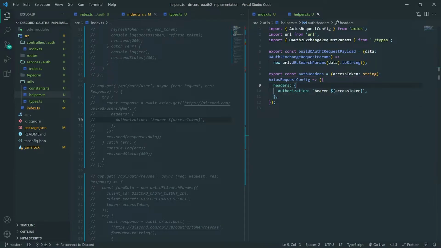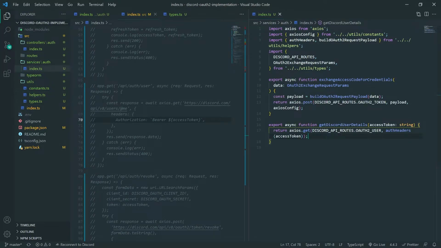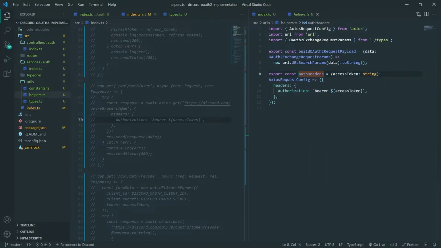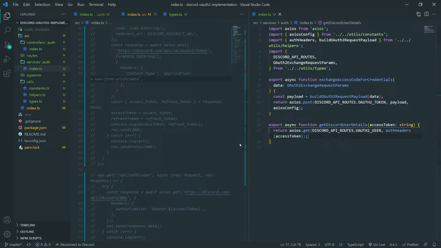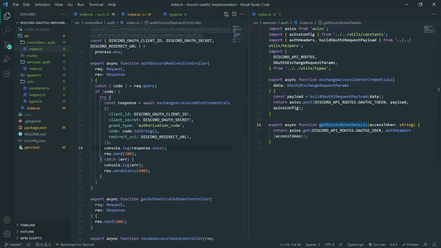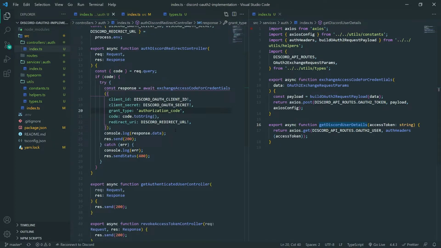But additionally, if I have additional headers that I need, I can always simply just add on top of this. But I'm not too sure if we should combine the auth headers with the content type. But if you have additional things that can be added dynamically, you can always just reuse this function. Like you can add additional options too. But for now, we'll leave it like this for now. Okay. So what we'll do is we'll simply go back to the controller level.